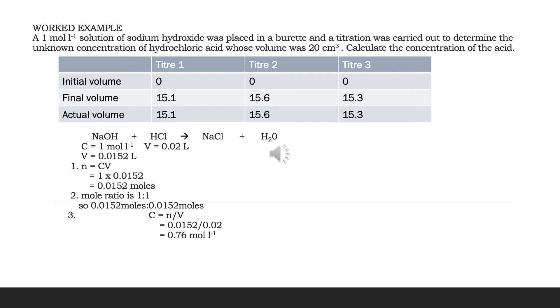I'm now going to use the mole ratio. Now the mole ratio is one to one. Now remember the mole ratio comes from any numbers that you find in front of a formula. Now we're interested in the NaOH sodium hydroxide and HCl hydrochloric acid. Now there's no numbers in front. So the mole ratio is one to one. Well, if the mole ratio is one to one, we've now used the actual number of moles that we've calculated for this experiment. So 0.0152 moles will react with 0.0152 moles.